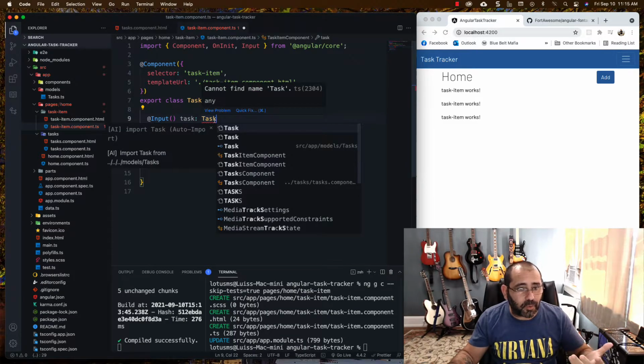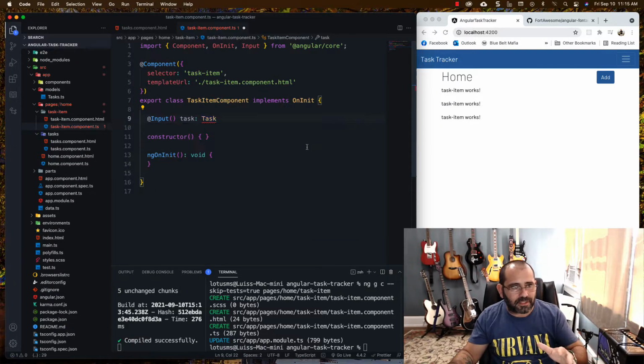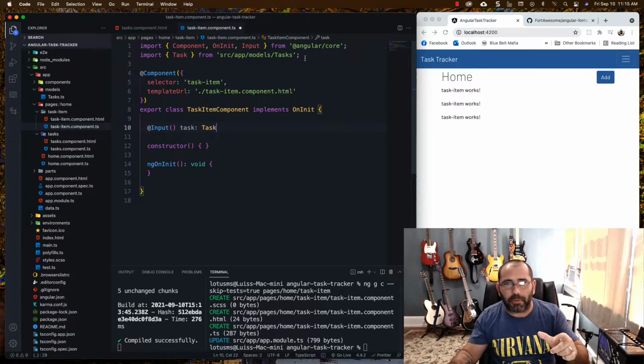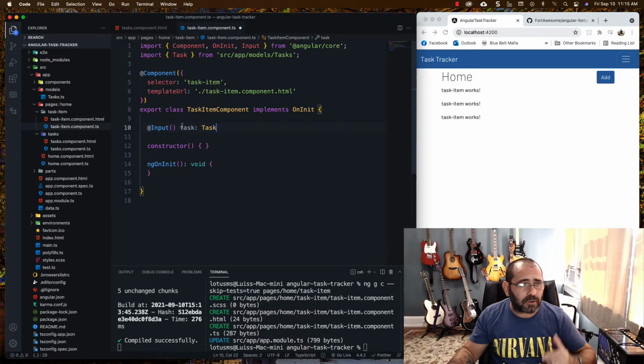Now it doesn't know what that is, but it's this one here. Sometimes you can just do this and it would automatically import it up on the top, so that's cool. But if not, then just go ahead and add it. Now it's basically going to say that these tasks right here is going to equal everything that is inside. It's going to equal an individual piece of data from tasks.